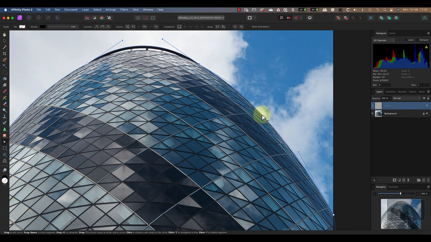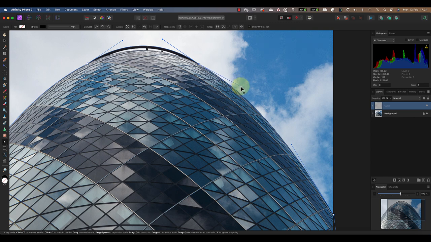Let's do the final curve on the building on the right. As before, I'll move my mouse pointer over the line so that I can click and drag it into position. Then when I click on one of the points using the Node tool, it displays the control arms for the curve. When you're using the control arms, you can click and drag up to increase the angle of the curve and drag down to make it shallower.